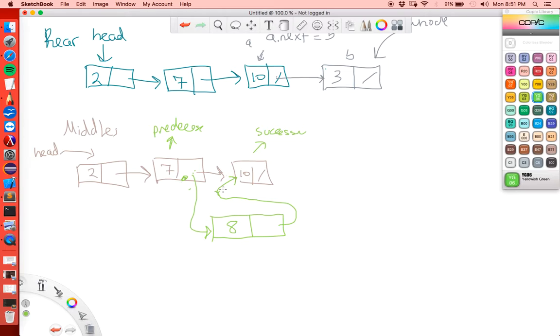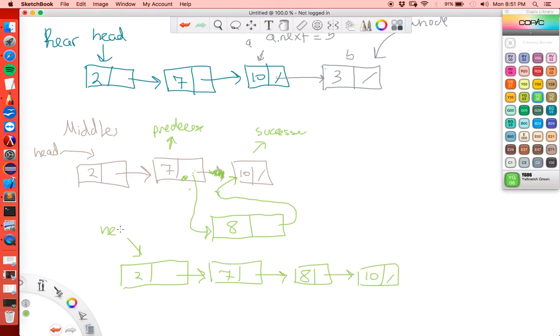And now this link is cut here, and we have a final list of, this is going to be our resulting list, and 10, and this is going to be the head.